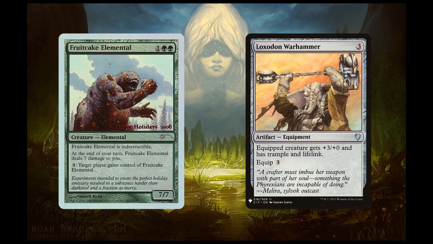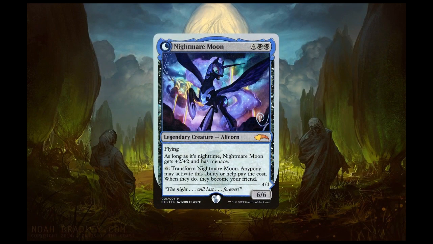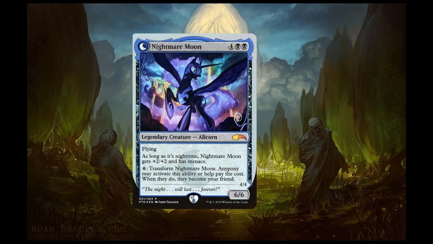If you purchase the Ponies the Galloping promo set, then you probably also have Nightmare Moon. She's quite the beater since she's an 8/8 flyer if it's nighttime. However, she can be transformed against your will too, so be careful. For 6 generic mana, which anyone can pay for. If this is activated by other players, they become your friends when she transforms into Princess Luna.